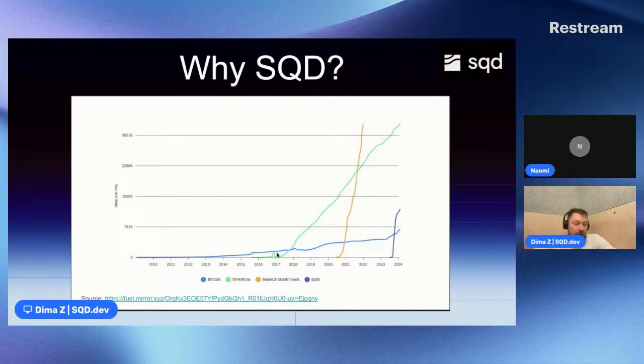We got Ethereum, which started to grow. Then we got Binance Smart Chain with a lot more users, and the state started to grow exponentially. And now we have Base, now we have Solana, now we have these next generation chains, which promise to have hundreds of thousands of transactions per second. And it is obvious that the amount of data produced by these chains is just so large that you cannot really serve it with a single blockchain node.